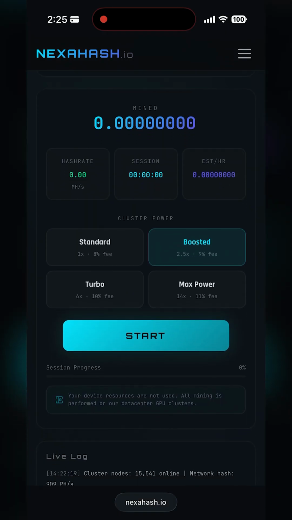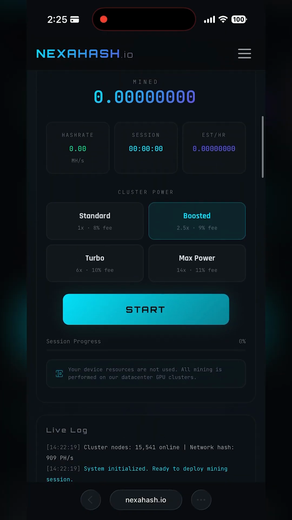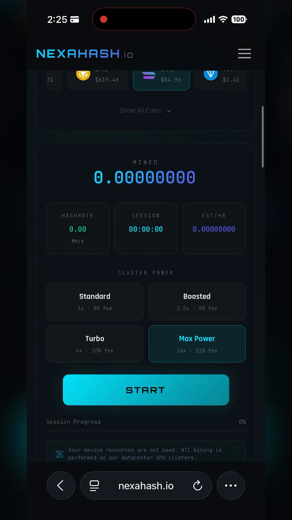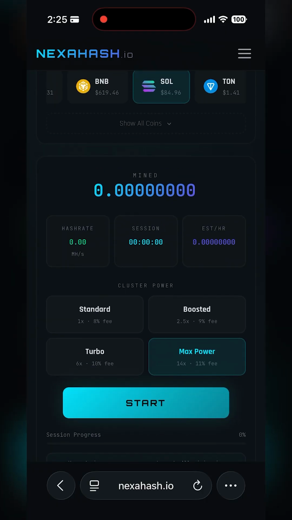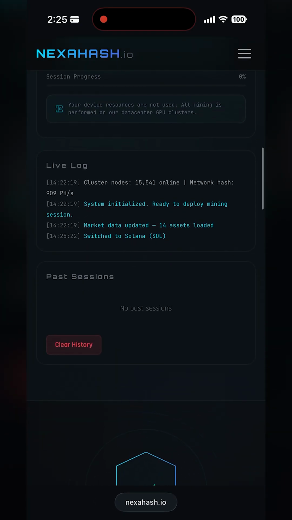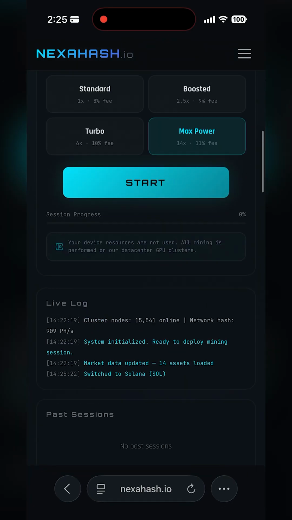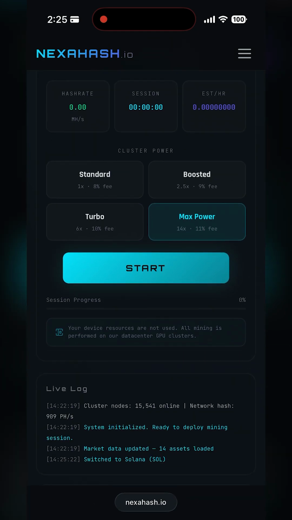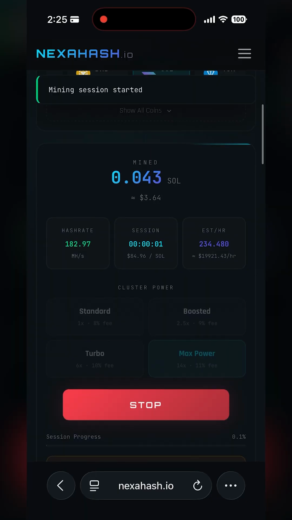Okay, then I'm moving to the cluster settings. Here I'm defining how hard the session is going to push, the depth of the resource commitment, the overall processing intensity for the duration of the run. And the reason I take this seriously rather than just picking a default is that it has a direct effect on the result at the end. So how I configure this actually matters. So I'm good with these settings, pressing start, and session is live and running.